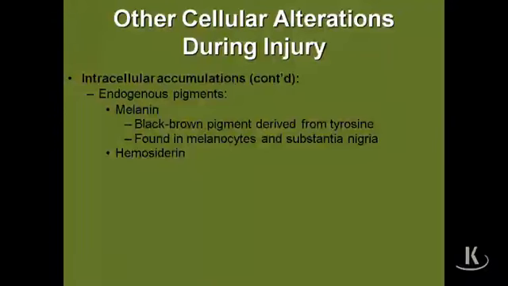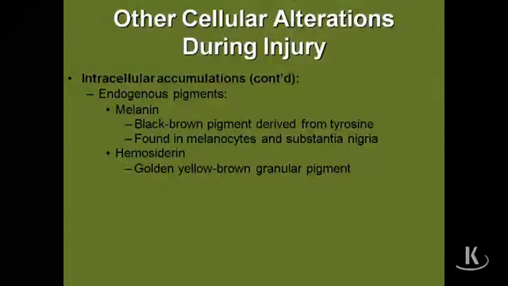Hemosiderin, an important protein that's bound to iron. So it's iron bound to a protein. We call this hemosiderin. And hemosiderin is a breakdown of red blood cells. And what cell plays an important role in breaking down red blood cells in any disease process where you have bleeding is the macrophage. And it's going to be a yellow-brown granular pigment. And you think of macrophages, but in diseases like hemosiderosis and hemochromatosis, it can accumulate in bile duct cells, hepatocytes, myocardial cells, endocrine cells as well.